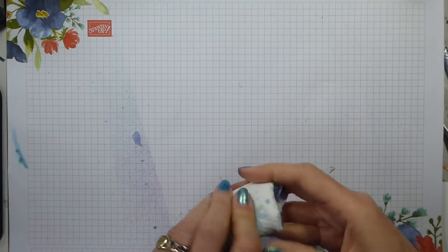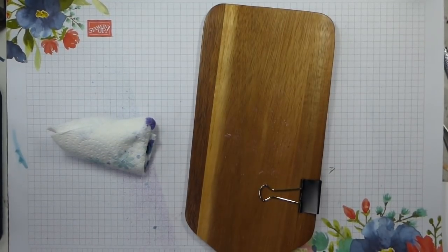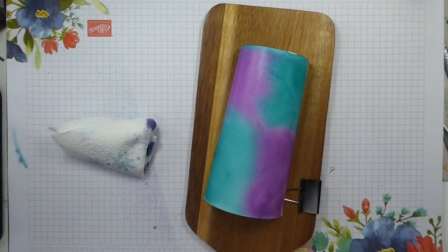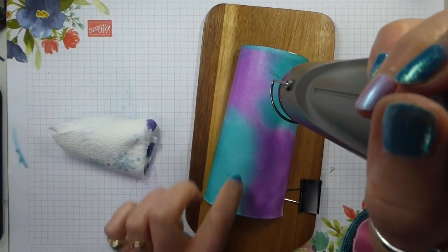Block back. And I'm going to be using this again, so let's get it so that it's got a reasonably clean bit. Just wipe any actual wet. And it's trusty cheese board time. I'm going to grab the first one that I did and my heat gun and just dry this off.